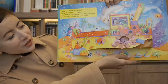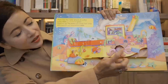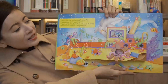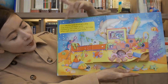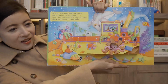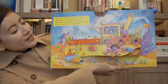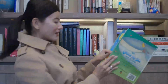We have a lot of different types of sea creatures. We have an octopus in the middle here, and then we have an eel in the bottom. We have a dolphin, we have a shark, we have a lobster, a crab, a turtle here, and a lot of different fishes. They seem to be having a blast. This seems like their hangout place. So I guess it's not so bad after all, even though it was a tragedy. Okay, let's see what else we've got here.